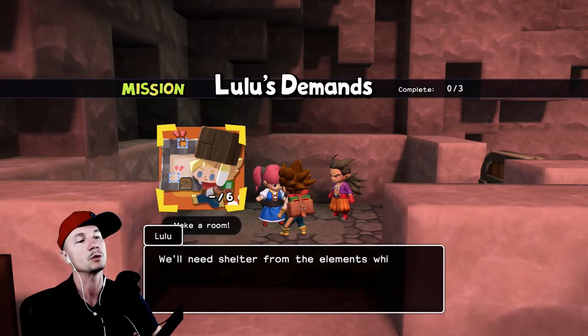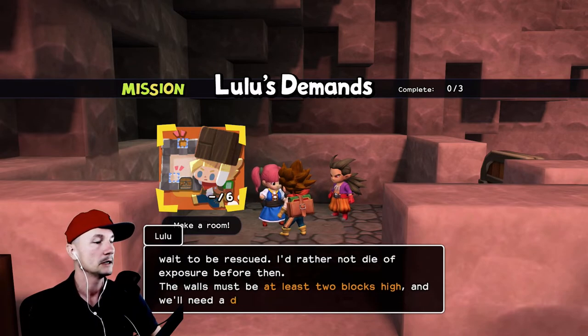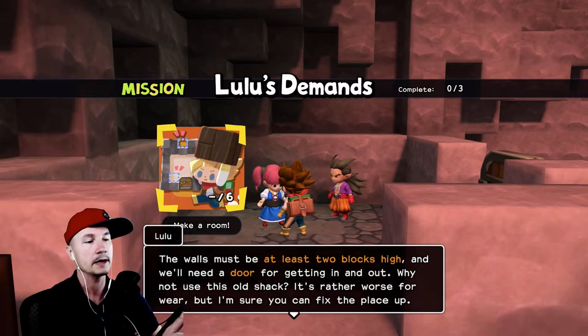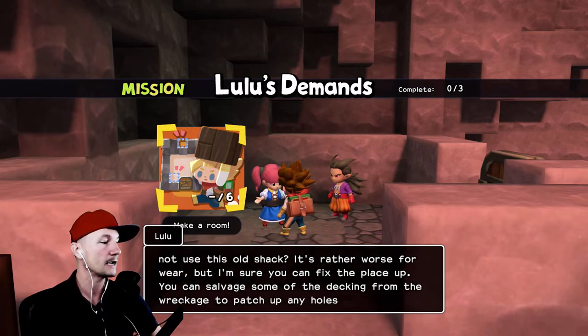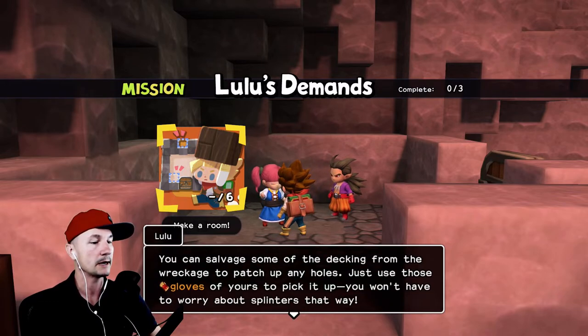Lulu's demands. Make a room. We'll need shelter from the elements while we wait to be rescued. I'd rather not die of exposure before then. Yeah, me neither, Lulu. At least 2 blocks high, and we'll need a door for getting in and out. There's a door already. Use the old shack. It's rather worse for wear, but I'm sure you can fix it. You can salvage some of the decking from the wreckage to patch up the holes. Just use those gloves of yours to pick it up.